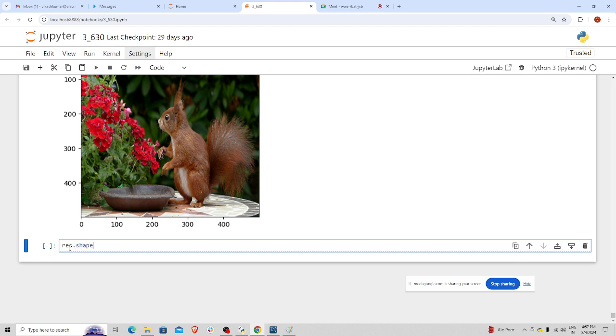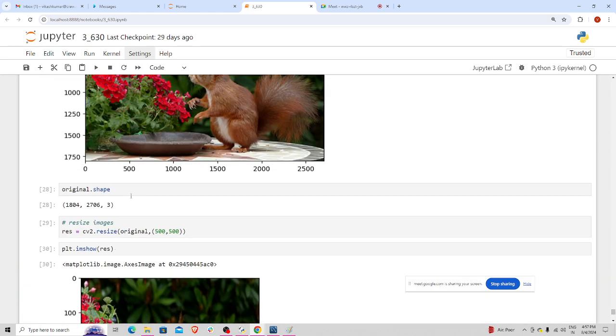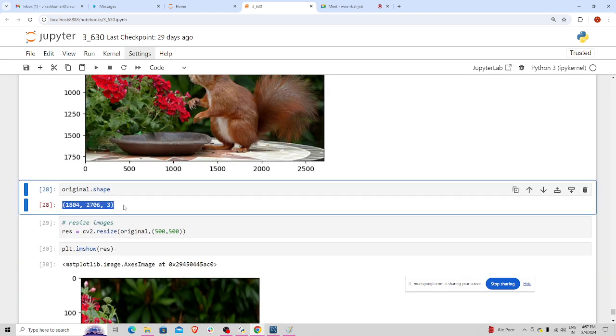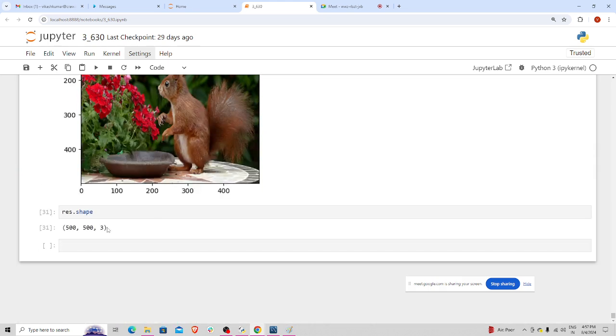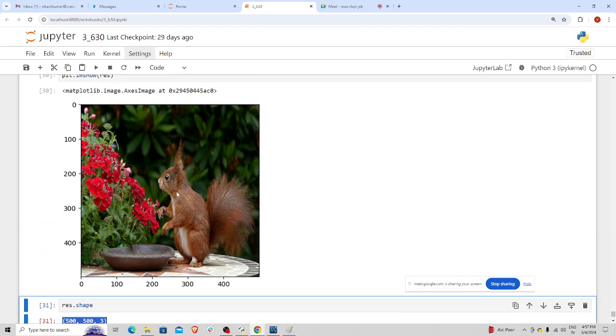If I run this, you can see 500, and the color channel is the same, 3. So this is the shape before resizing, and this is the shape and size of the image after resizing. This is how we can do resizing.